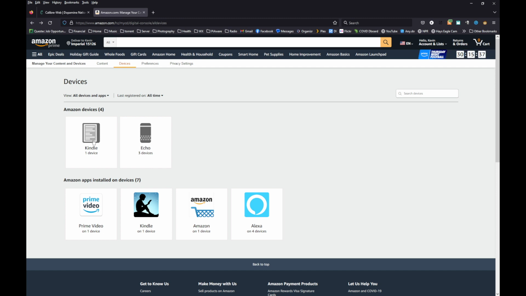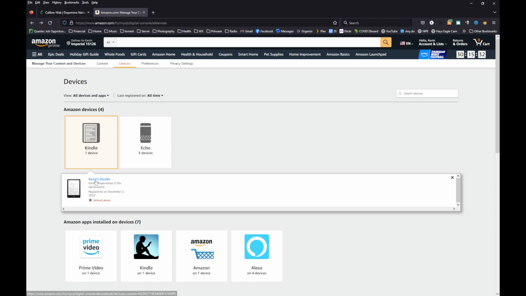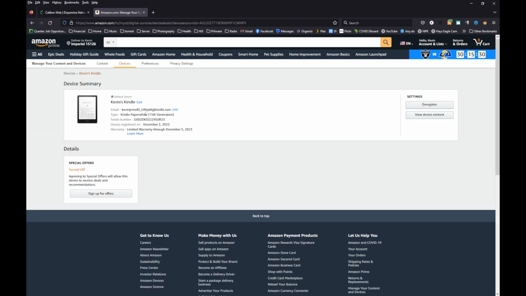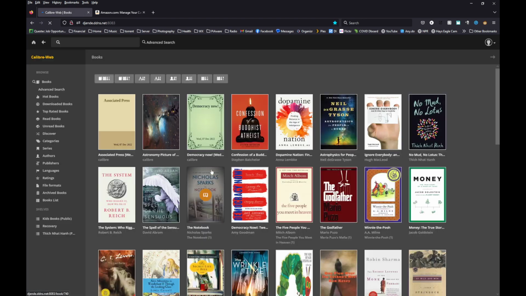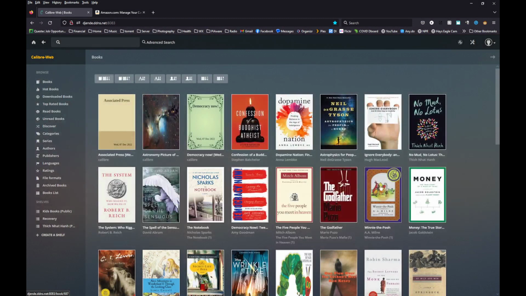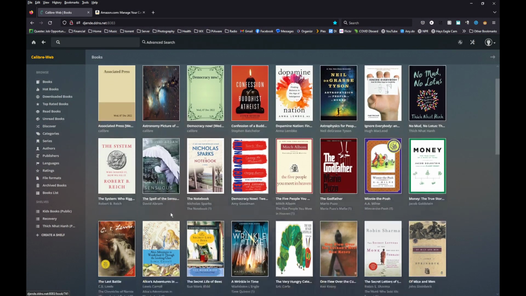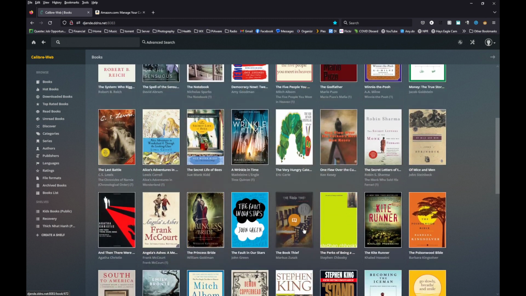But if you have a Kindle device, then it's going to come up under devices here. You'll open that, and then there's your Kindle email address there. So once I've added your Kindle email address to your account in the ebook server, all you'll need to do once logged in is click on, I don't want to send this one because I've already sent that one. I don't want duplicates. You can have duplicates. So once you send it, just send it the one time. You can always delete them too on your Kindle as well. But anyway, and come back and get them anytime you want. So none of this goes away.